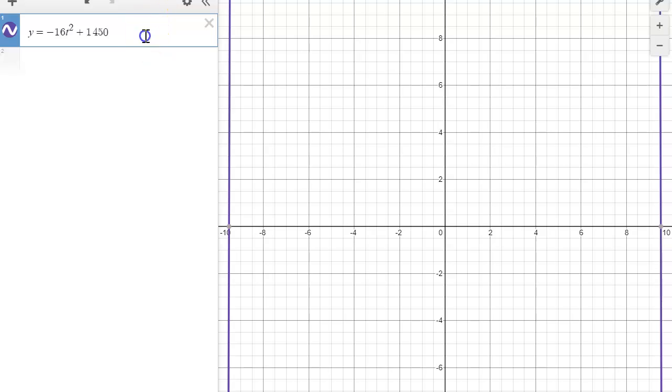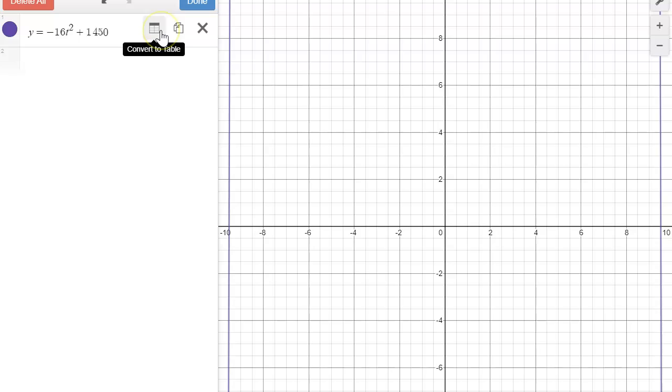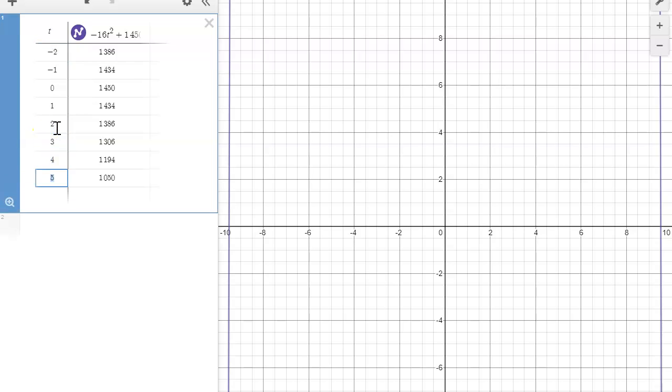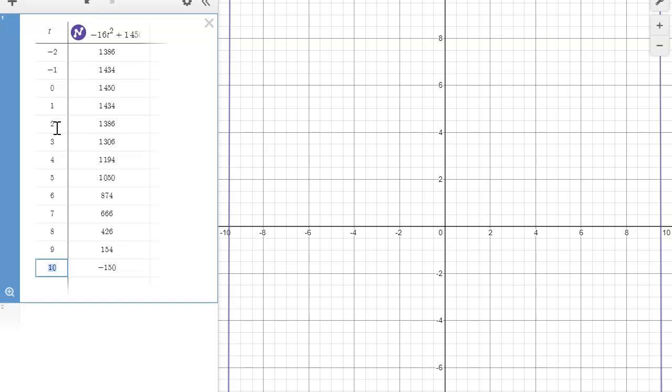If I hit settings, I can convert it to a table, and it'll give me a table of values. I don't need these two values, but I do need 3, 4, 5, 6, 7, 8, 9, 10. So I just hit enter and it keeps populating those values for me. Starting here at the 1450, going down, I'm going to copy those numbers onto my chart.